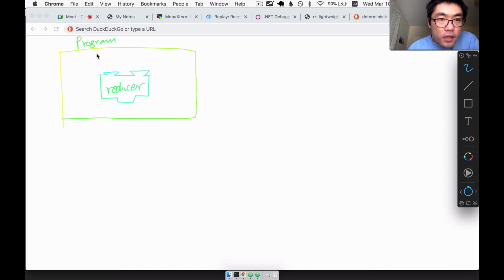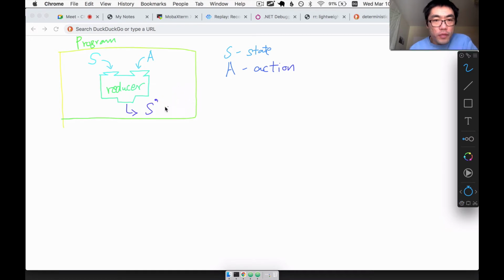The first input is the current state of the program, and the second input is some sort of action or event. I'll call it A for action. And then the output is a new state. I'll call it state prime, in sort of mathematical notation. So this is more or less what the Redux architecture is, and what you end up having is a timeline.